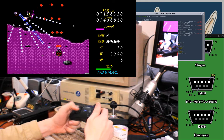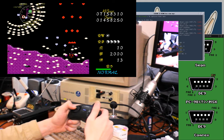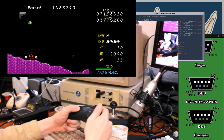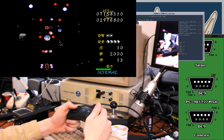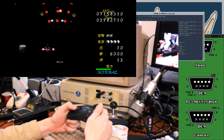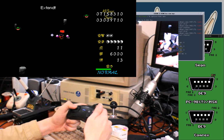Yeah. Sometimes the slow would be really useful for making very precise movements, to dodge some of these slow bullets.